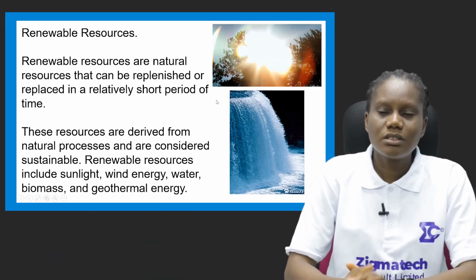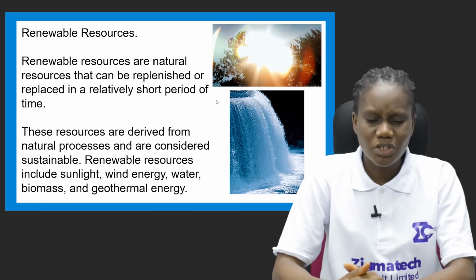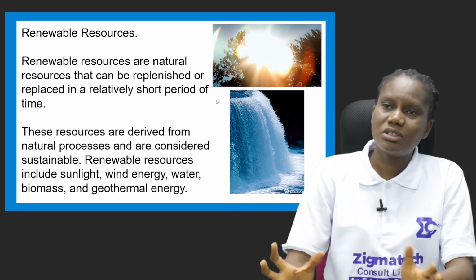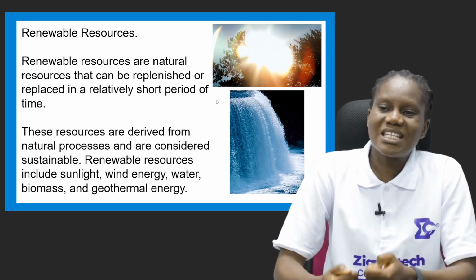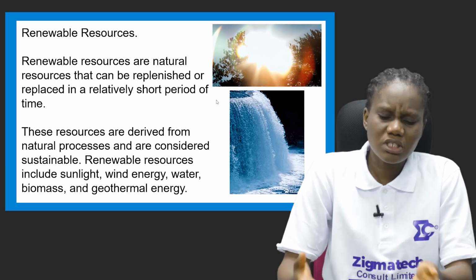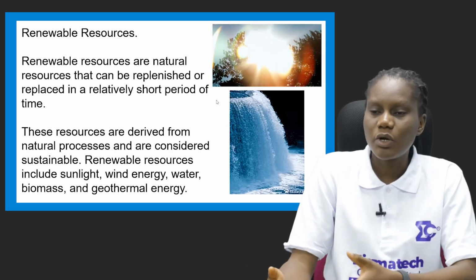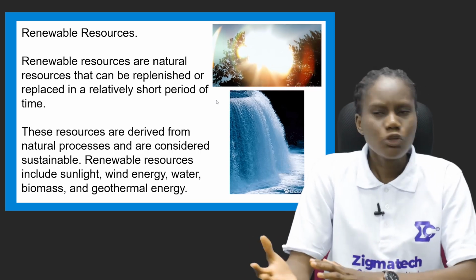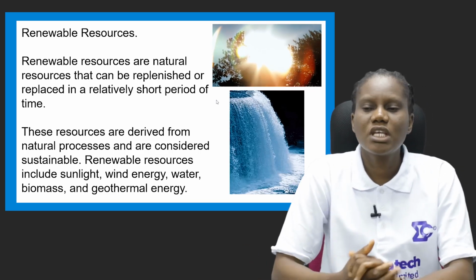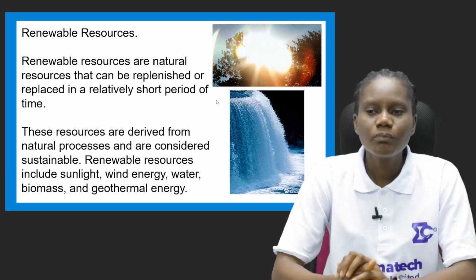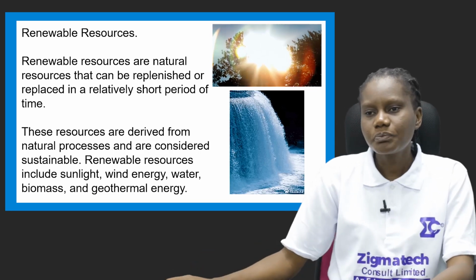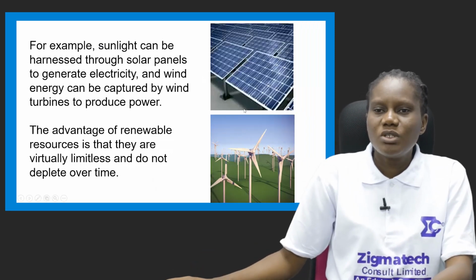From the slide, you can see the sun is shining, and as I said earlier, you can just step outside and look into the sky. You can see the sun. So it's a source of renewable resources. You're going to see how we convert them, how they will be useful to our environment, to us as humans, and also water too. They are renewable resources. And the wind that I talked about earlier, all these are renewable resources.